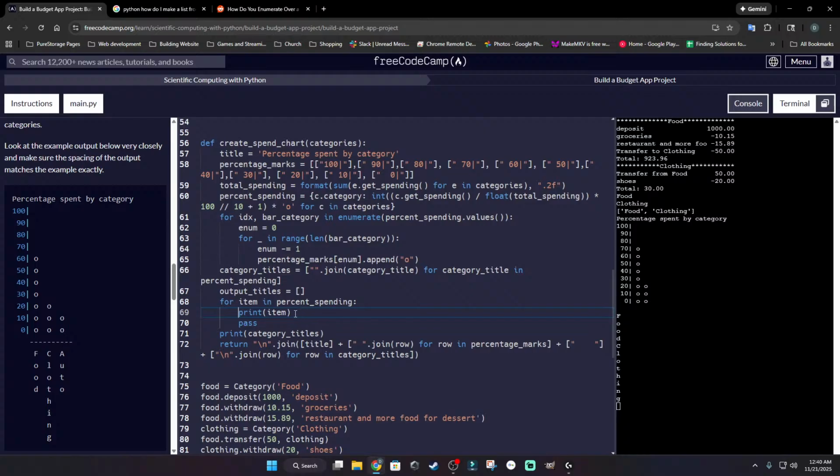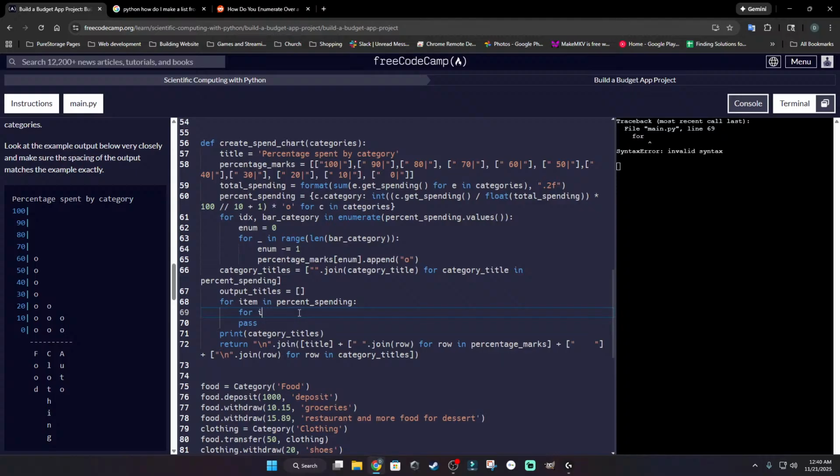Okay. So then inside this, let's say for i in item, shouldn't be item, in length of item.